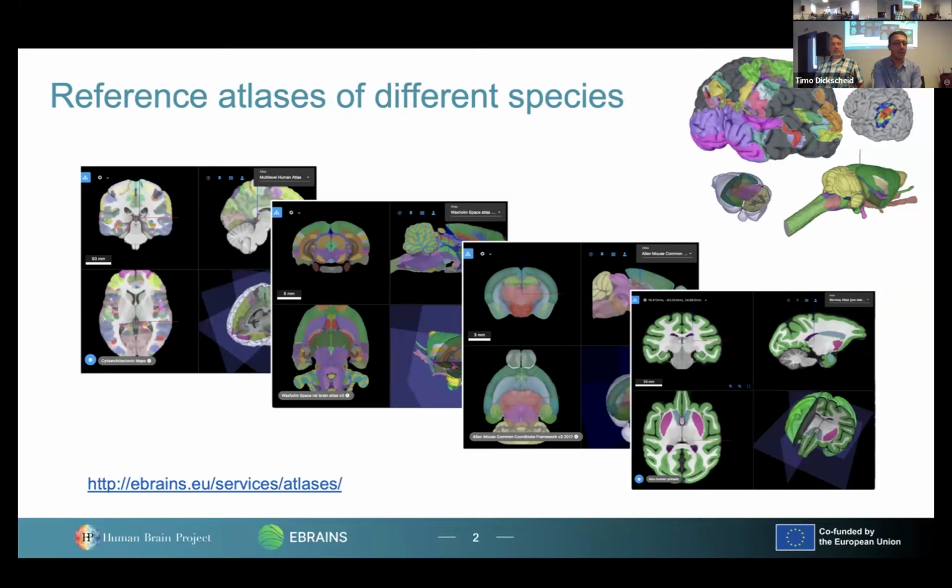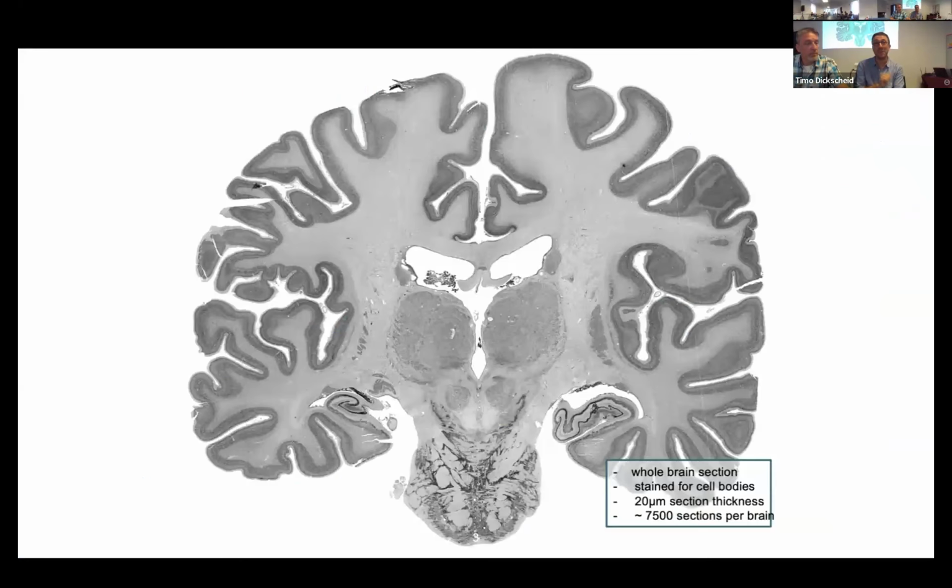To go ahead, we first want to summarize how cytoarchitectonic mapping works, because cytoarchitectonic maps are a basis of many things that we are developing here. And Sebastian will take over at this stage because he's really an expert on cytoarchitectonic mapping, much more than I am. Okay, as Timo said, it's mainly for the human maps we present in our atlas.